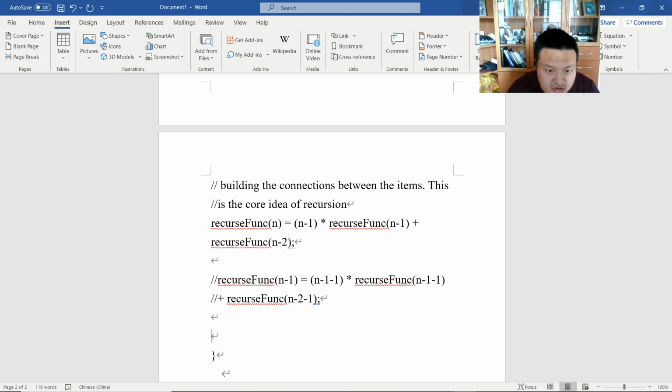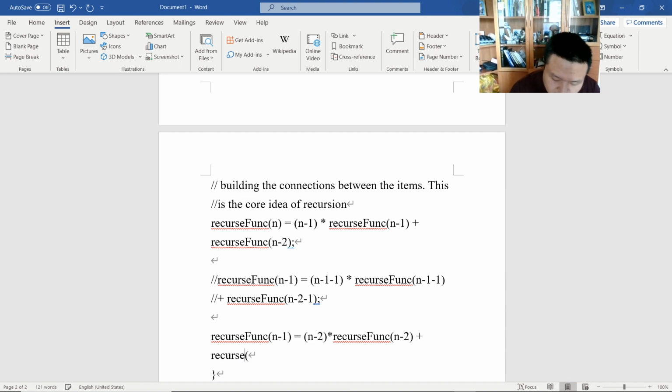It became recurse func m-1 equals m-2 multiply recurse func m-2 and plus recurse func m-3.